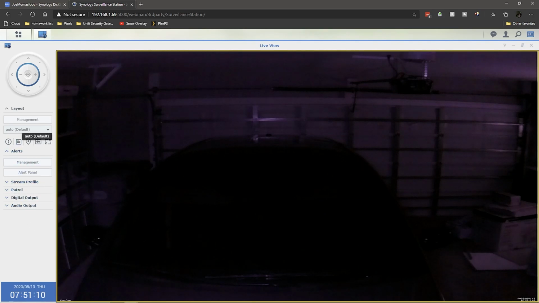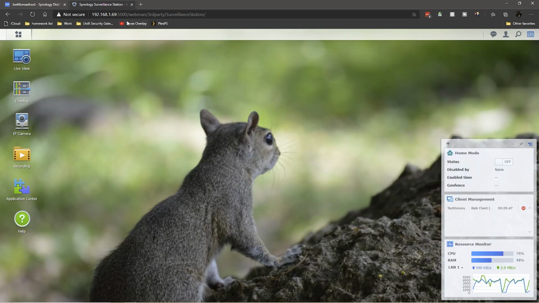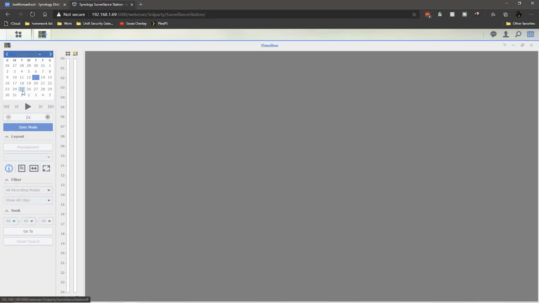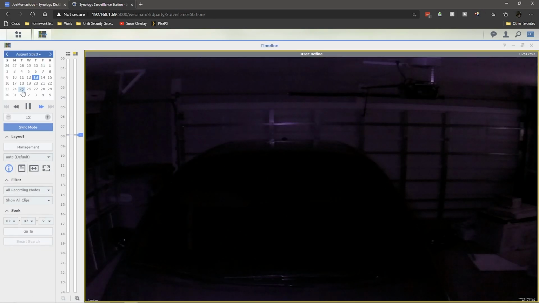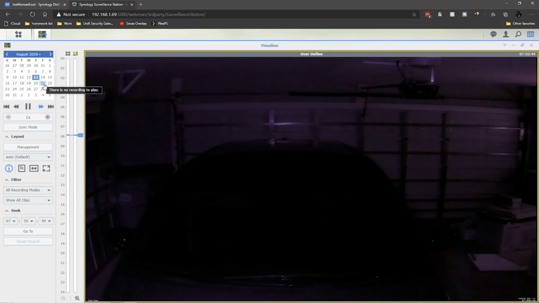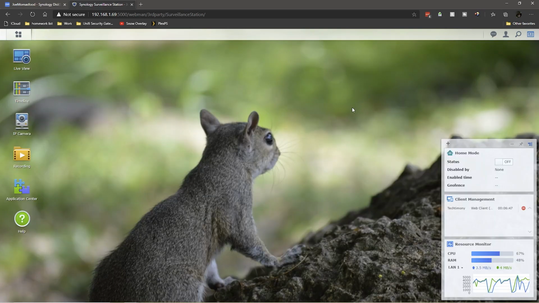But if we go and exit out of this, press on timeline, we can go back in time with our camera to today, like 5 minutes ago. Obviously, it's gonna take a little bit for the cameras to get enough recordings to really be able to browse along, but once a couple days later, it'll be ready. So, in a couple days, all you have to do is go to timeline and you can go back in time on your cameras. I'm so excited to see what you've done.